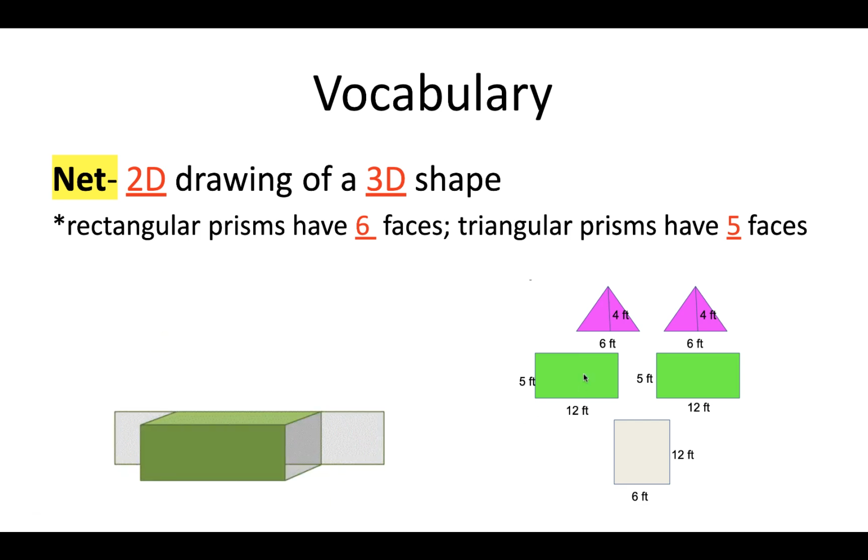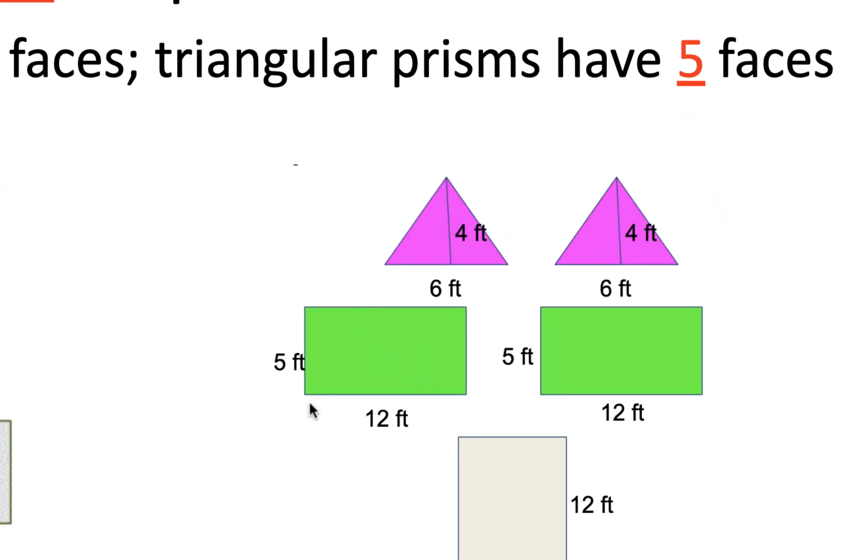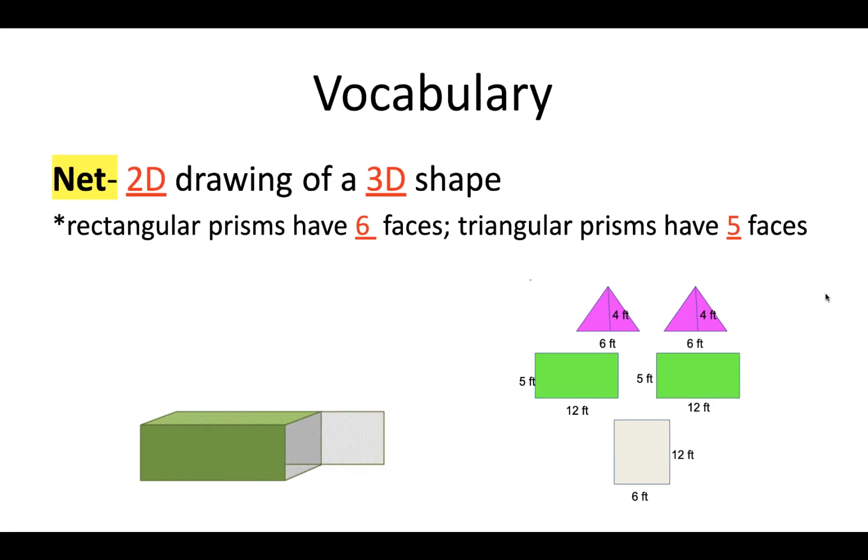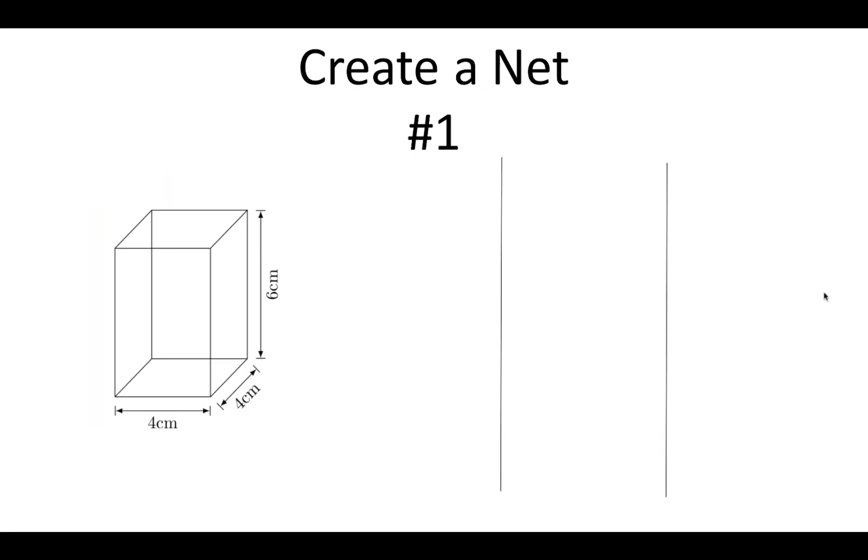Let me clarify dimensions. Looking at this rectangular face right here, my base length is 12 feet of that face and my height length is 5 feet of that face. When you draw your nets today, 6th graders, you need to make sure that you identify the dimensions for each face, because this was really important information to have when we had to calculate area of our quadrilaterals and triangles. So that's the direction that we're moving in. We've got to make sure that we have those dimensions for each face. Go ahead and go to chunk 2 in your notes. We're going to create a net for each prism, and we need to include dimensions.